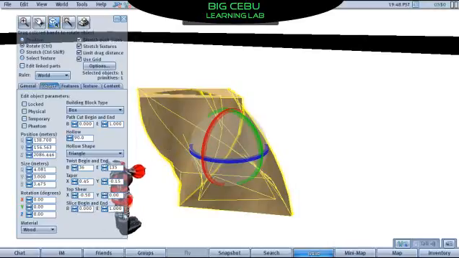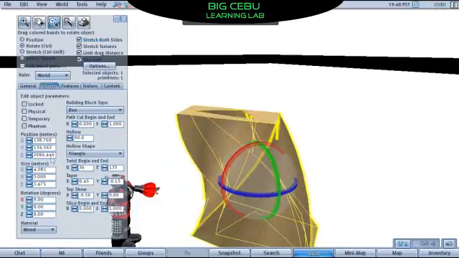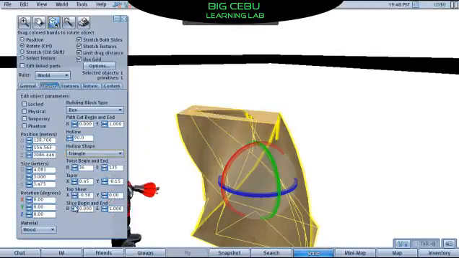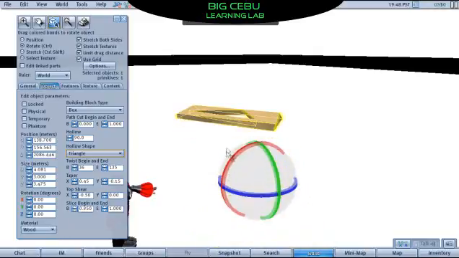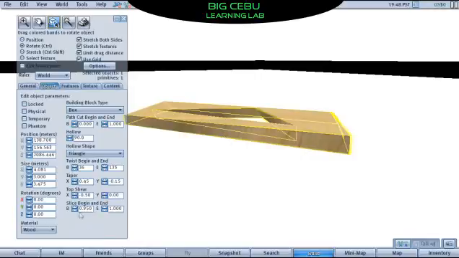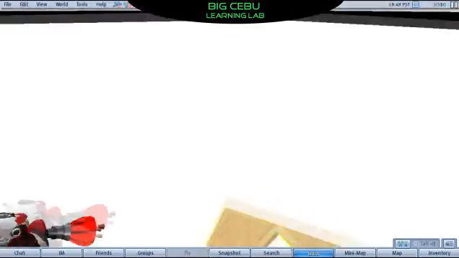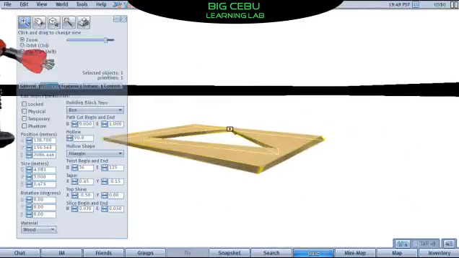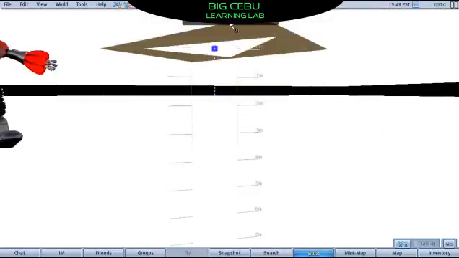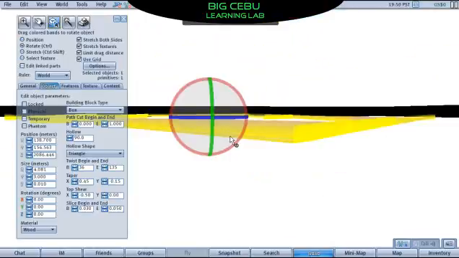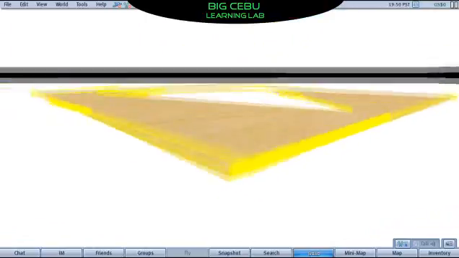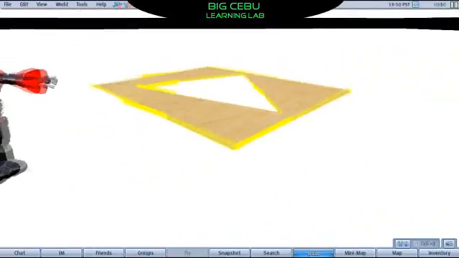Another option which I find very useful in creating thin objects, like a sheet of paper, since it would be quite hard with a box. What we do is we make a cut, see, and you can also do it the other way. Now to make it thinner, you can just edit it. So there you go, you have a thin box already.